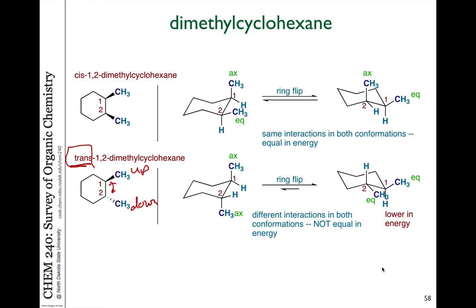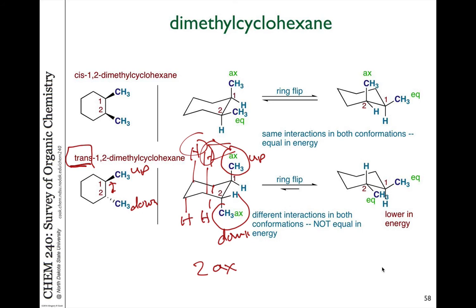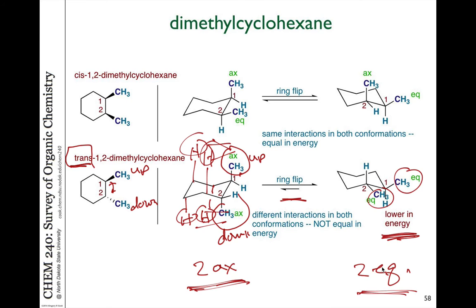In this case, one of the conformations will have both of them axial. So here's the up position and here's the down position on the adjacent carbon. They're both axial, so we have two axial methyl groups here. The one on top interacts with these axial hydrogens and sterically crowds. The one on the bottom will interact with these axial hydrogens and crowd. If we do the ring flip, both axial positions will then become equatorial. So this is actually the best situation. Both of those are less crowded, and thus this molecule is going to be lower in energy, because here we have more axial steric crowding, and here we have less. We have only equatorial groups.